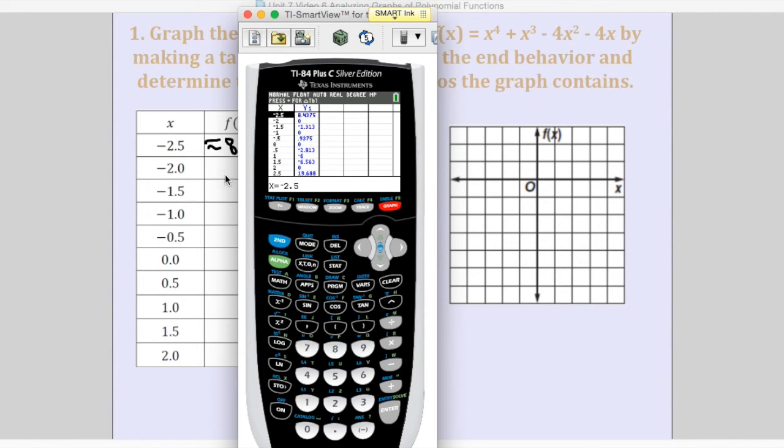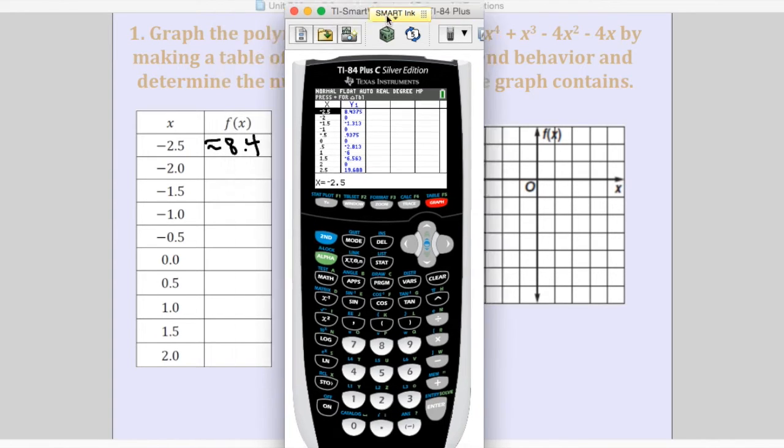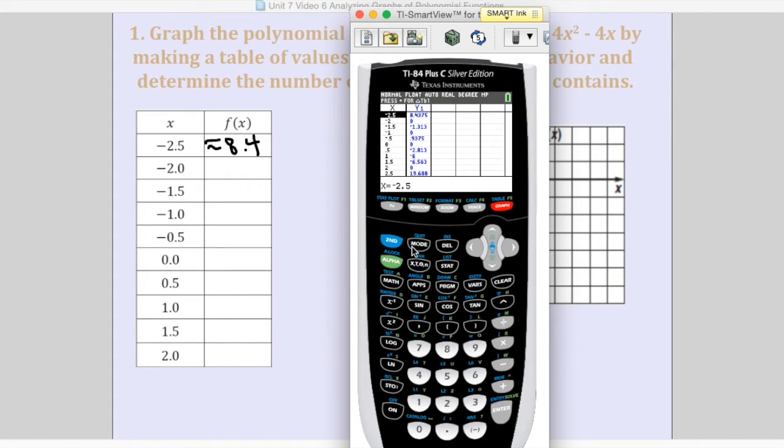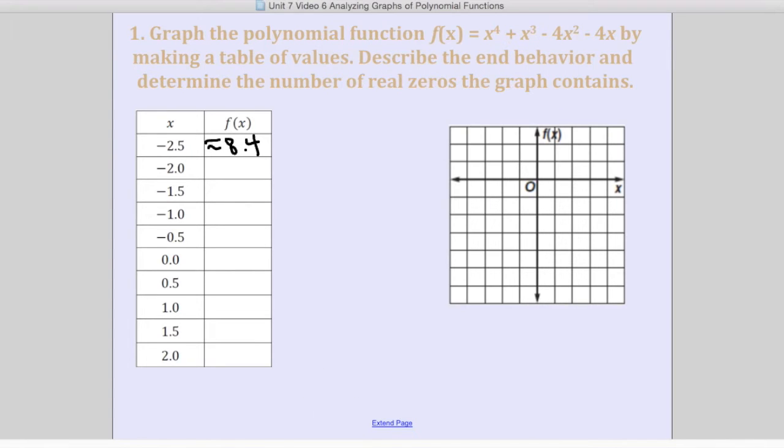I got this one. This one looks like 0, 1, negative 1.3. Okay, so let's go ahead and put those in here. I'm going to recopy these down. Make sure you recopy them as well. And you can just do the estimated. See how this can be much quicker than just plugging it in by hand. So having that graphing calculator is nice.